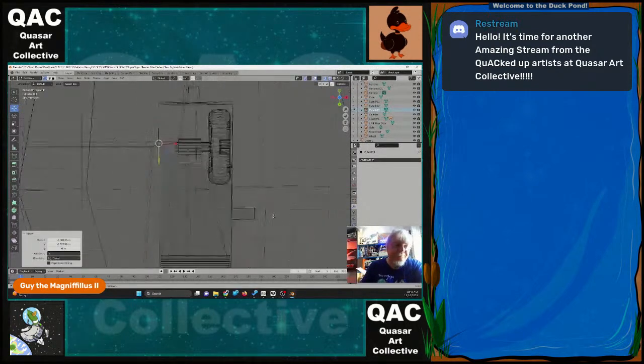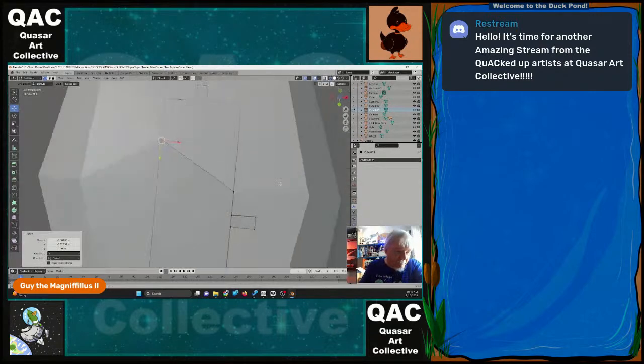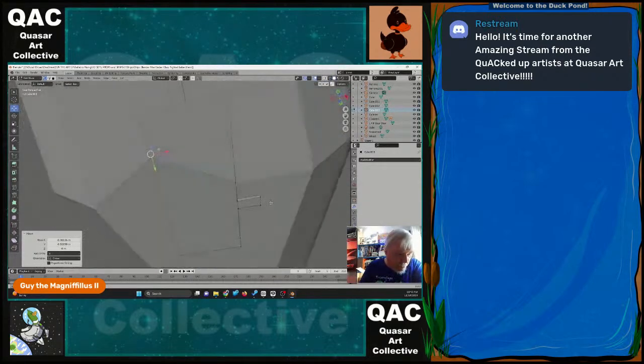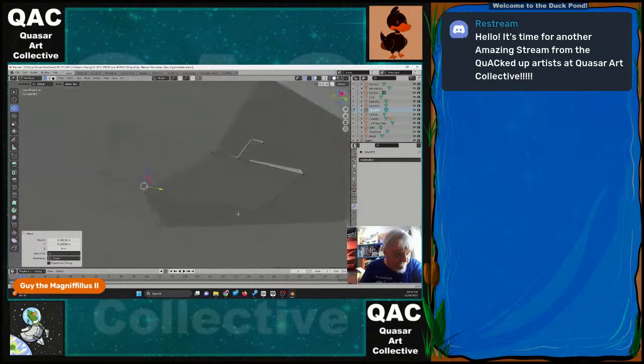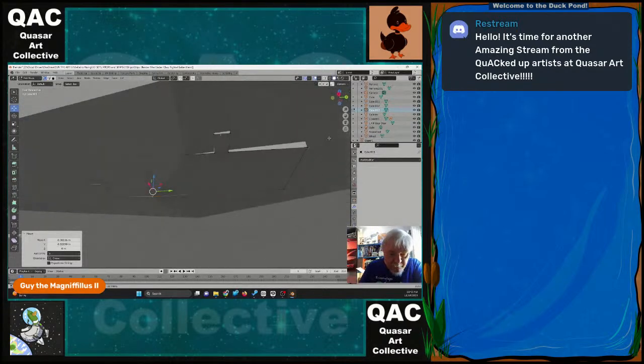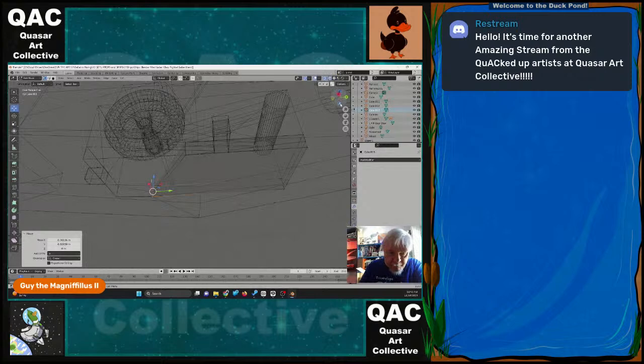All right. Here we go. Now we've put the door in. The doors work on either side. We need to do some minor fixing, but everything is good.